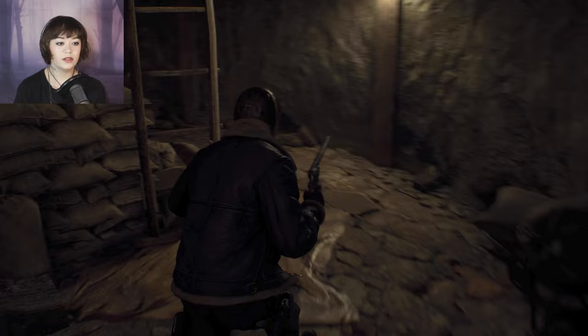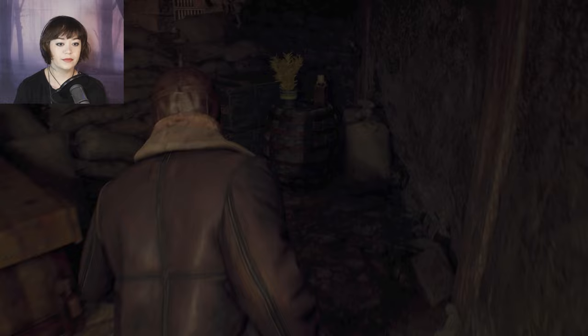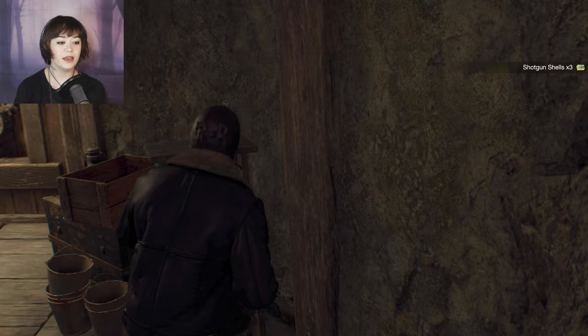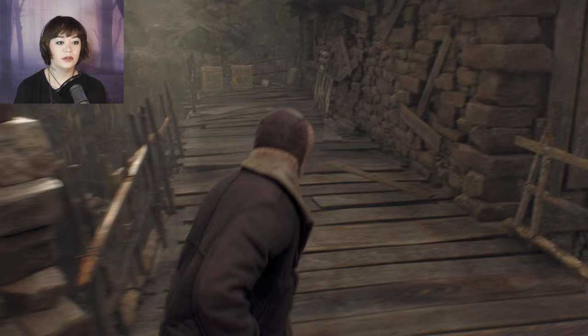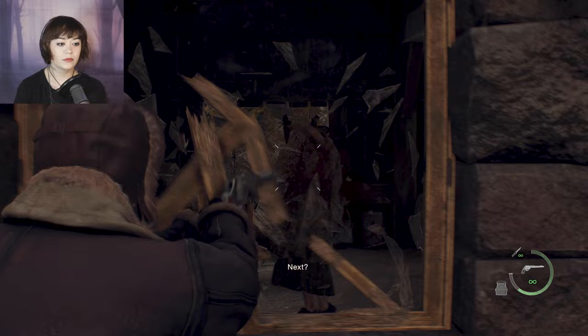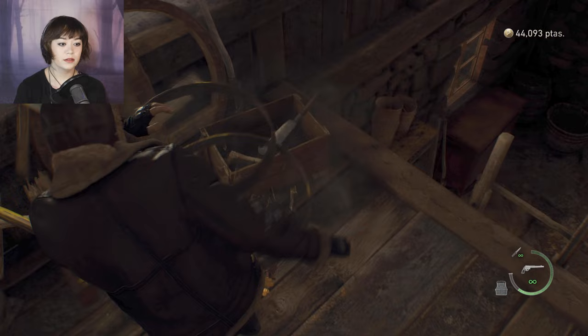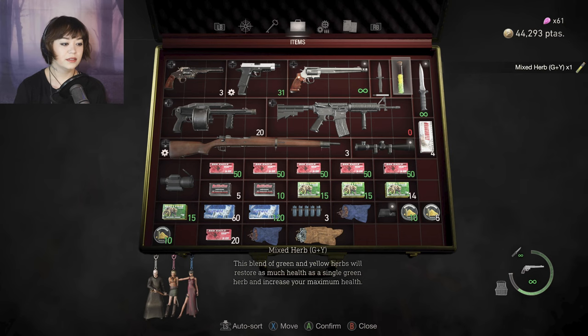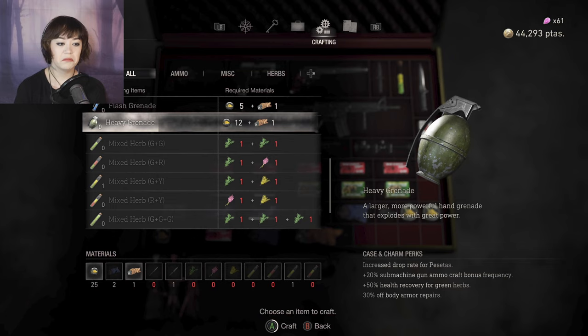I need that health item. Because I have none. The yellow ones don't do anything for me anymore, but combining them will help. Yes, I'm over here. Money. Next. Bye. I do wish I had a grenade right now, but that's okay. Can I craft anything that would be useful? There we go.